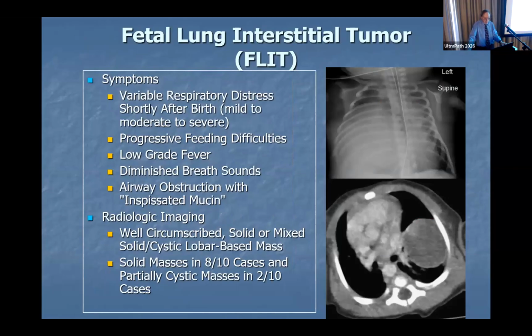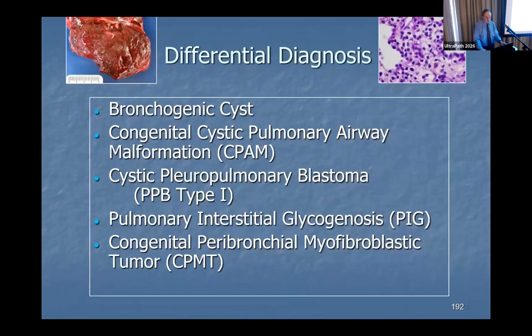So this is one of those that shows symptoms that basically respiratory distress, depending on where it's located, how close it is to the bronchus. A lot of times they may have a low-grade fever associated with this, perhaps collapses the bronchi that are away from this area. And they typically are very well circumscribed. And with these, they're usually solid masses. They can be partially cystic masses, and that can be confused with pleuropulmonary blastoma, which is a malignant type of tumor that occurs in the pediatric age group.